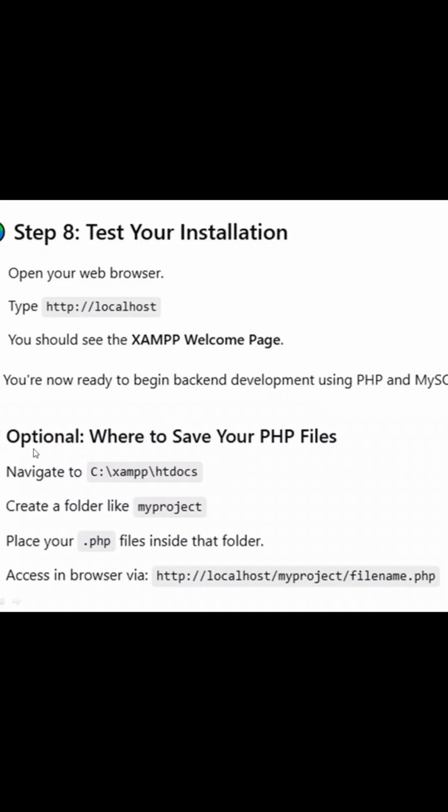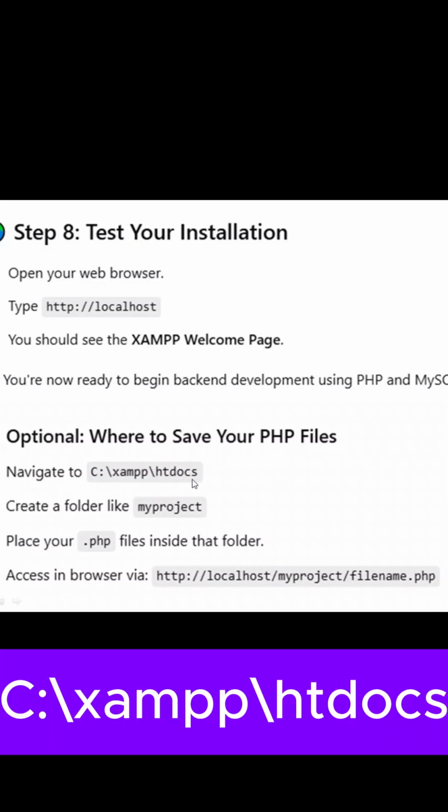Alright, then there are optional tips here. Where you want to save your PHP files, you may navigate to c/XAMPP/htdocs. This is where you are going to save your files. It's a folder that is installed automatically with the XAMPP app on your system.